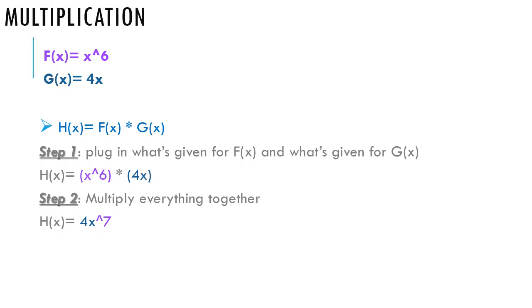When you multiply, you associate that with addition. So on the 4x, there's an implied 1 as the exponent. That's what we have. So 6 plus 1 is going to give us 7, and that's how we get 4x to the seventh. On our last step for multiplication, we're going to simplify as much as possible. And our simplified answer is h of x is equal to 4x to the seventh.